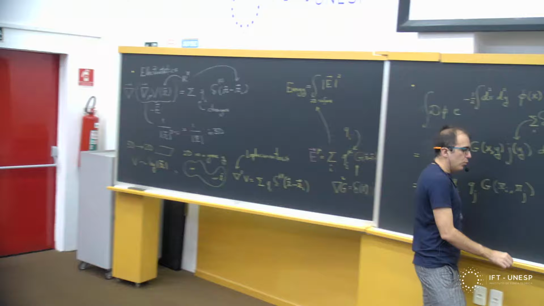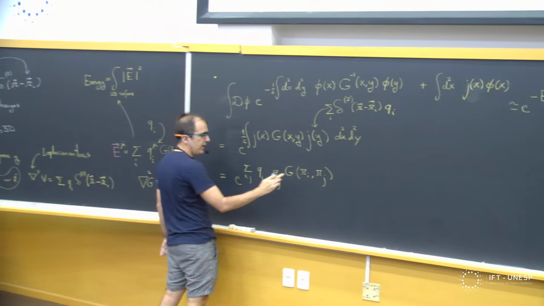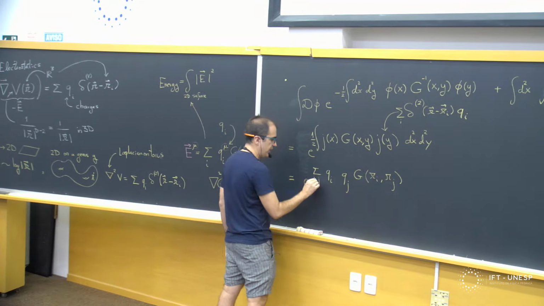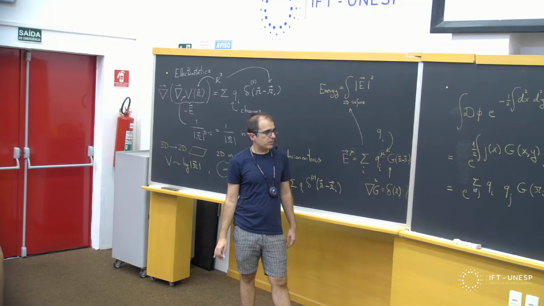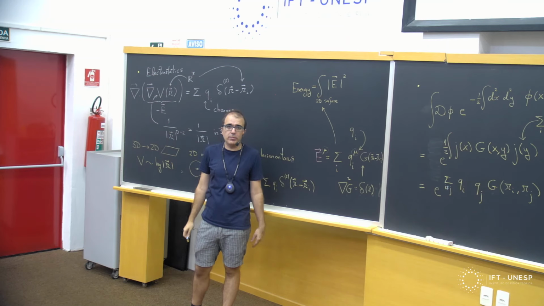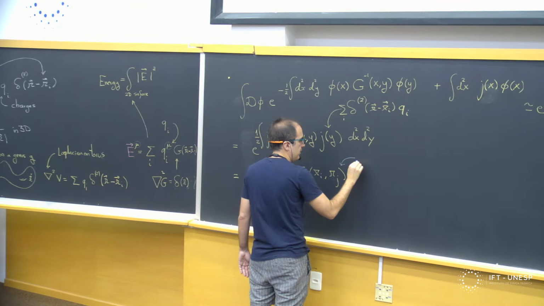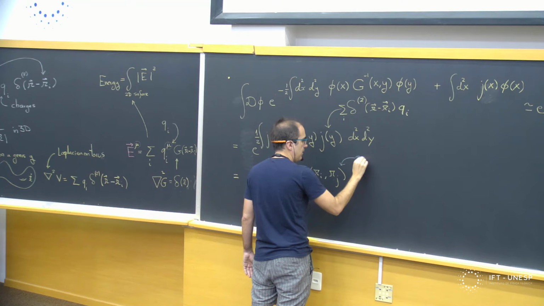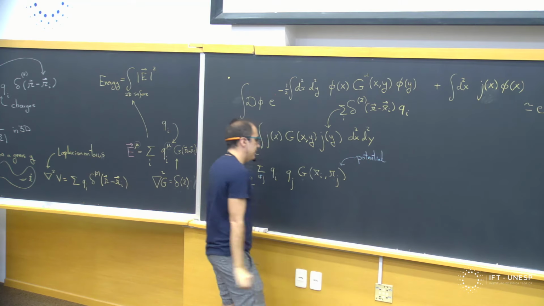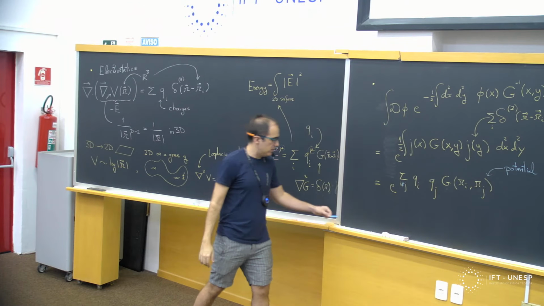And usually, we have to regulate this a little bit. This propagator normally blows up when i is equal to j, and we kind of throw away those i equal j contributions, and we go to some expression like this. And this is, of course, the usual expression where this g was nothing but my potential, and this is just the exponential of two charges multiplied by the electric potential. So that's the usual Coulomb energy between particles if I apply it to our problem. Okay? So this is the potential. And so this would be exactly what we would like.